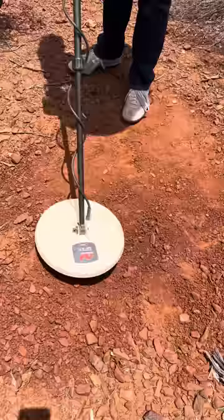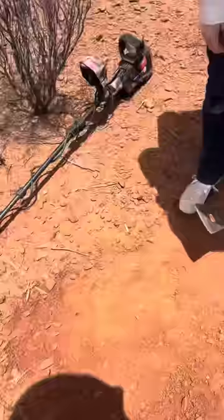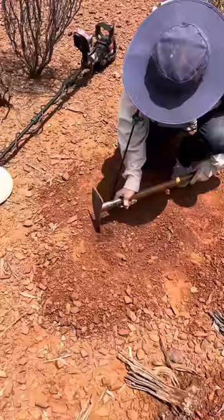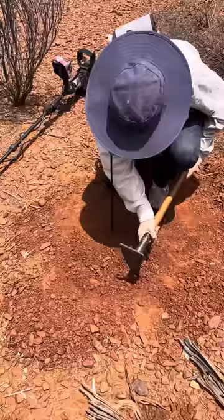She's dug a bit of a hole that's still there. Now put your detector down, get your pick, and you're going to dig from here to there in a circle. All that out of there, right down. Make all the sides sort of square. It's going to go deeper in the middle here.